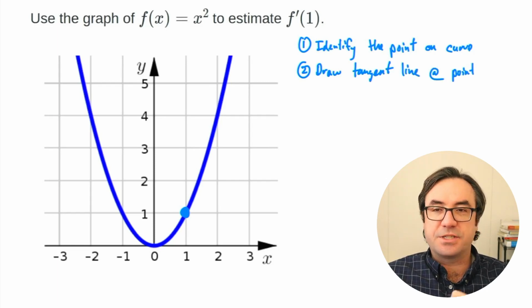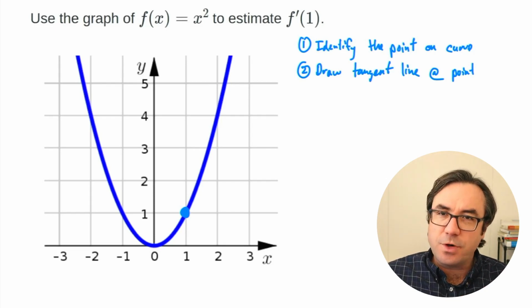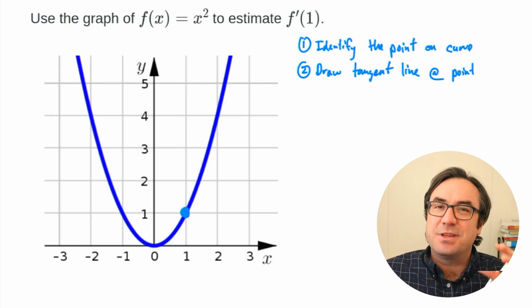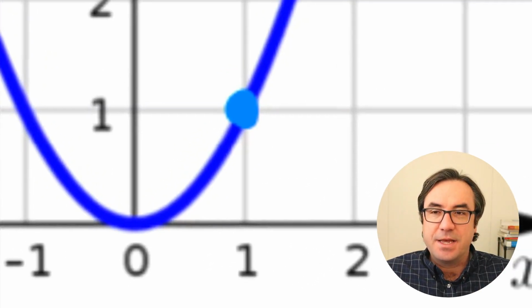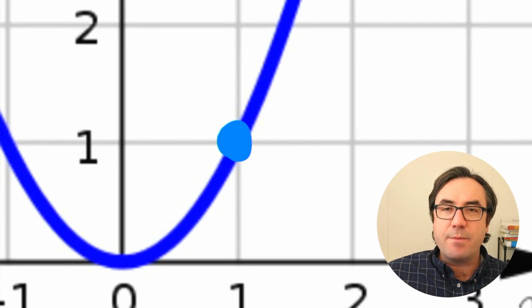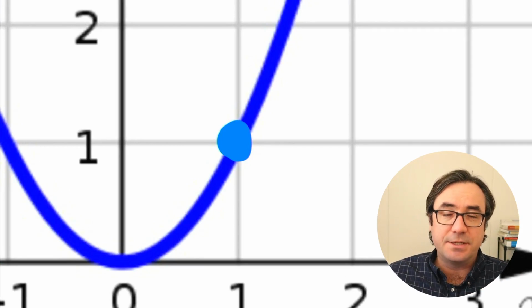All right, so next step, we're gonna draw the tangent line to our curve at that point we just drew. So when we draw this tangent line, it helps. Let's zoom in on the point. So we're really gonna focus in on that point, and we wanna remember that the tangent line should look very similar to our curve at that point, and almost like they're going in the same direction.